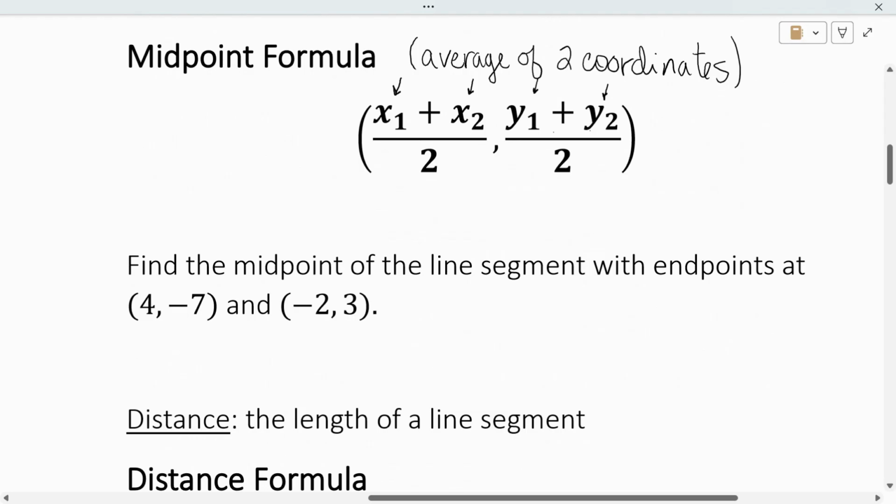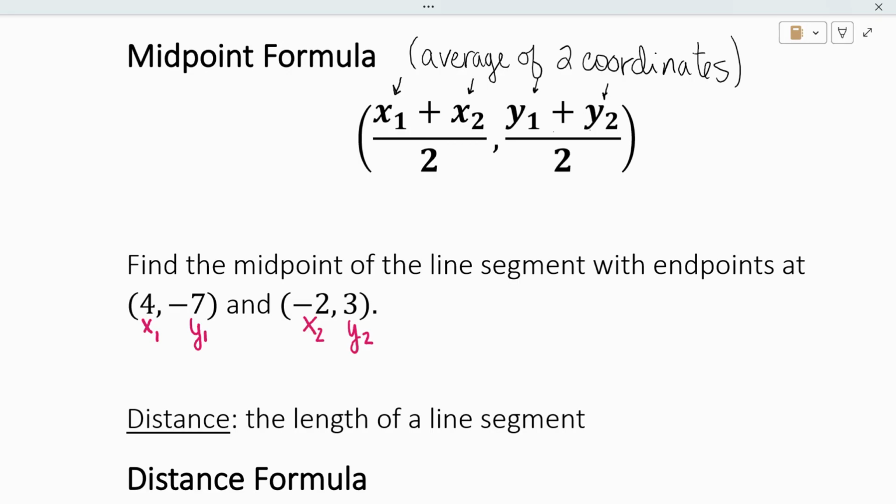So just like when we calculated slope, when you're given two ordered pairs, I still think it is a fabulous idea to label your ordered pairs, x and y. So this is the x and the y coordinate of the first ordered pair. That's why they get labeled x1 and y1. This is the x and the y coordinate of the second ordered pair. That's why I label those x2 and y2. Okay, does that make sense?